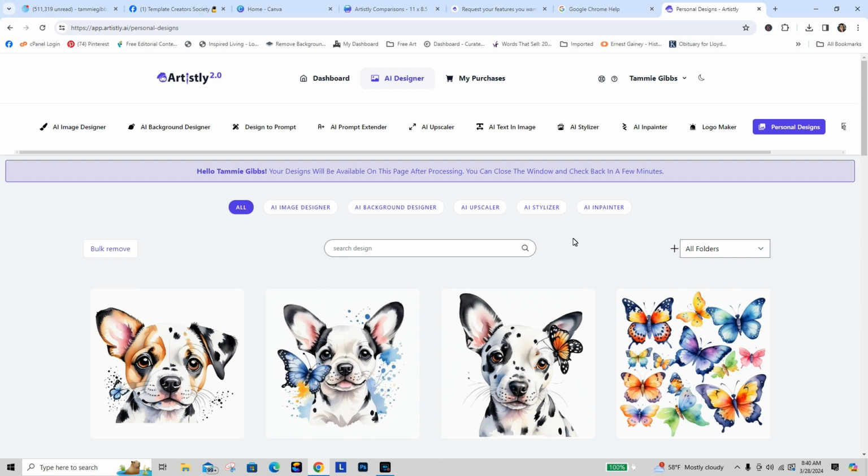I have been able to see this kind of ground floor with Artistly, and I've been able to see a lot of improvements and a lot of new features, but it is in the early stages. So it's wonderful because it is the one-time payment, lifetime use. They have a couple of programs right now. I don't know when you'll be watching this, so always get the most current information.